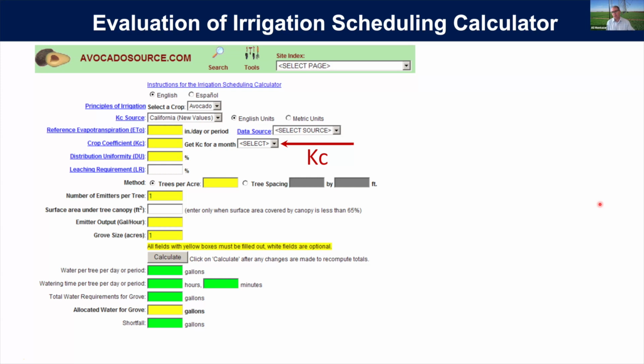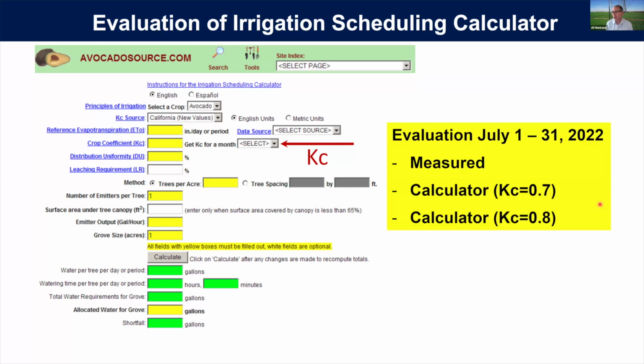These tools put you in darkness. So you need to, based on your evaluation, put one crop coefficient here. But now we developed this crop coefficient for California avocados. So you have that information more accurately as regional information. You can use this. So let me go through one evaluation to see what happened if you use this tool with a crop coefficient of 0.7, which is what we recommend for this specific orchard I'm talking about now. And what happened if we use a crop coefficient of 0.7?